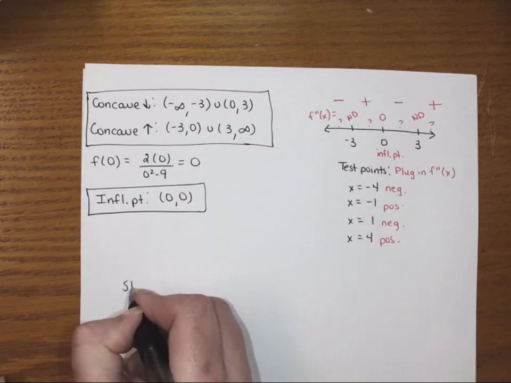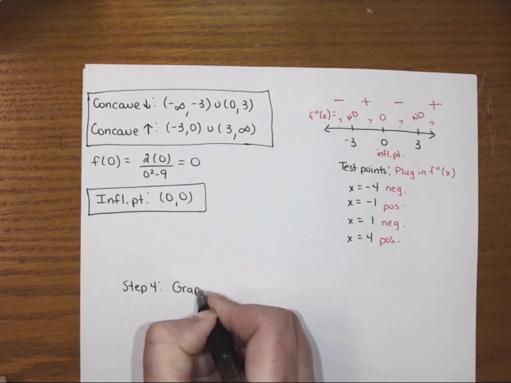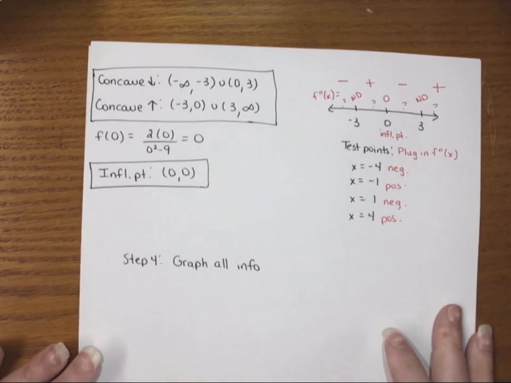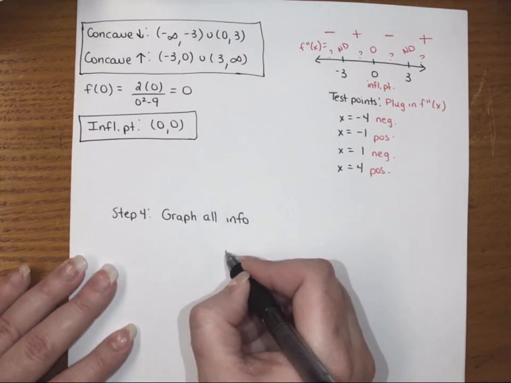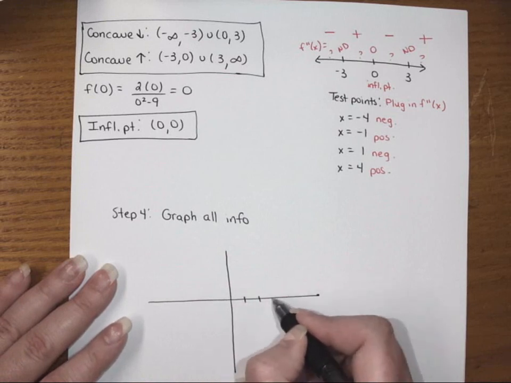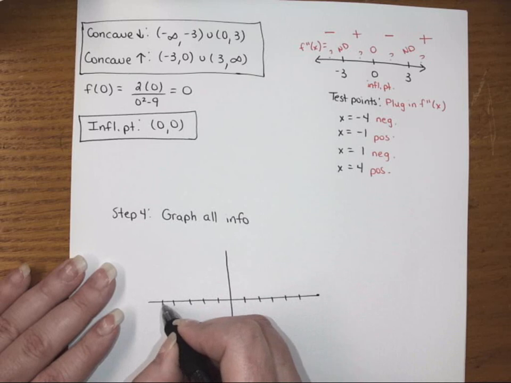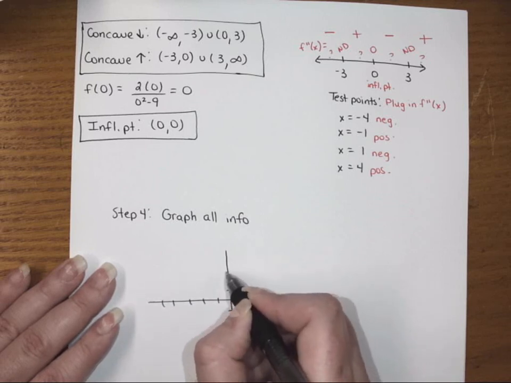So all of that was leading to step 4, where we graph all the info we have and ask ourselves, do we know enough about the graph? Or are there some gaps we could know a little more about, and so on and so forth. So let's go ahead and figure out what this graph is. We'll go out maybe 5 in every direction. I don't know that we need to go out super far. We don't really have any big numbers that I remember.